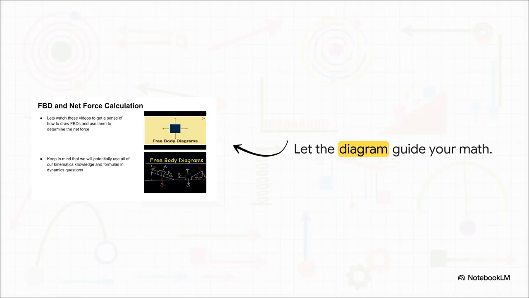And as you're working through those steps, constantly refer back to your visual. Let your initial free body diagram tell you whether your forces are balanced or unbalanced. If the arrows perfectly cancel out, boom, you instantly know you have a constant velocity or the object is totally at rest. If they don't cancel, you know for an absolute fact you have an active acceleration pointing in the exact direction of the larger arrow. Just let the diagram do the heavy lifting for your math.